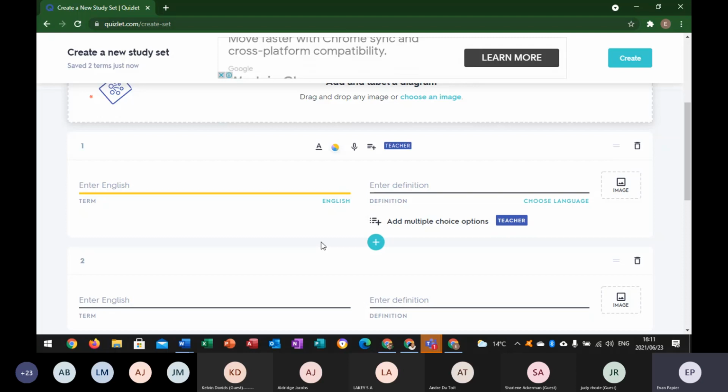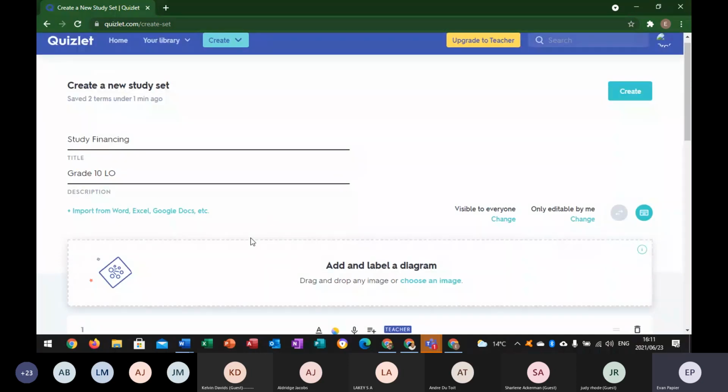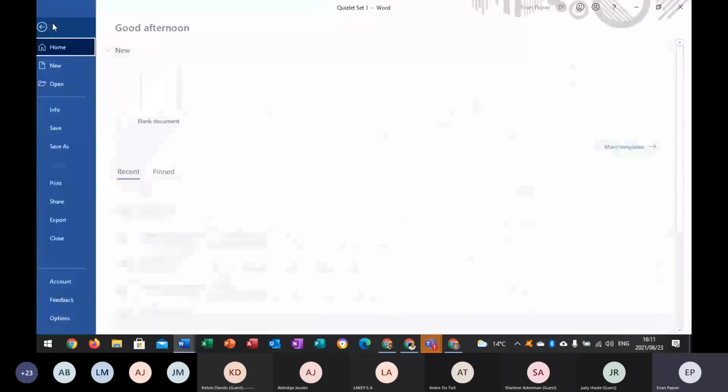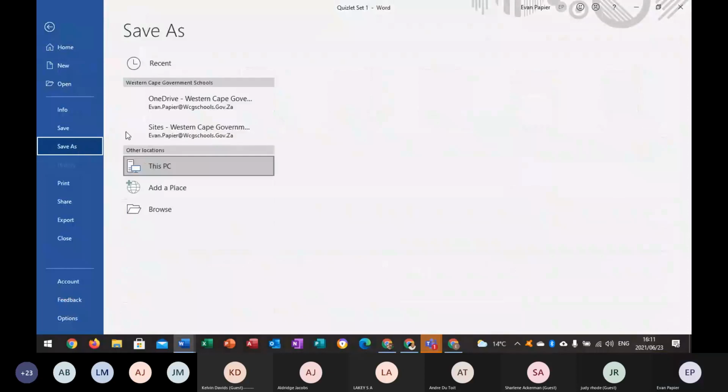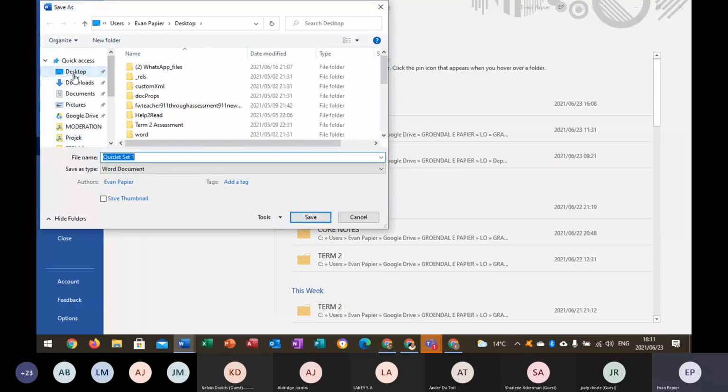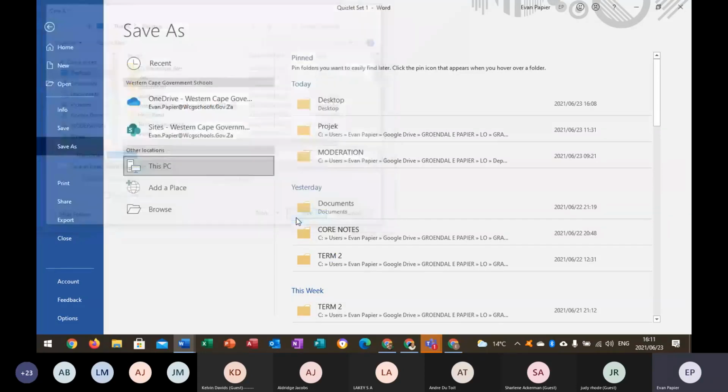But what I want to show you here, colleagues, is that you can import this. I just quickly want to see where I have saved this. Let me just save it on the desktop. You see, planning, very important. Of course, let's set. Okay.